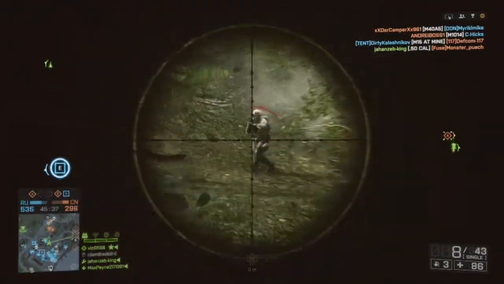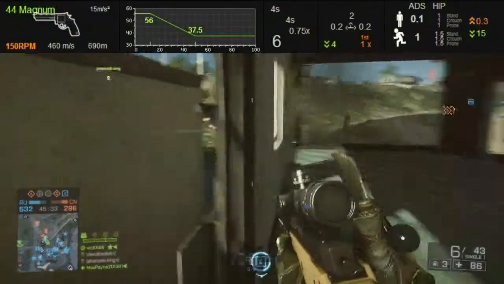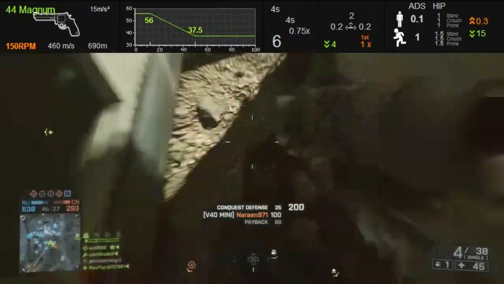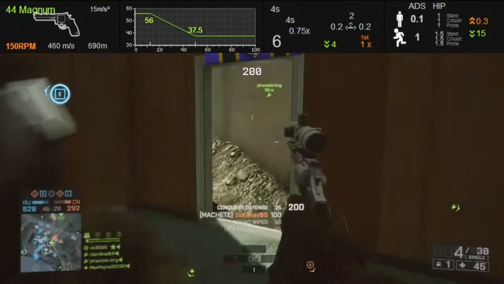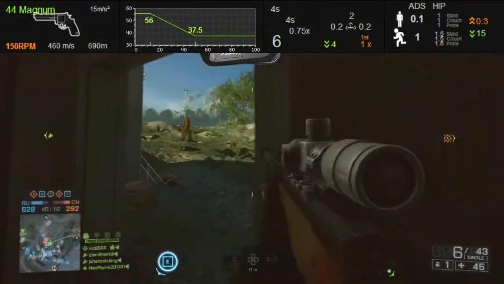Anyway, let's move on to the sidearm that I had. I had the 44 Magnum. Now this is a very powerful pistol: 56 damage up close, 37.5 at range. Very good pistol indeed up close. It has 6 bullets in its magazine, which isn't very much, and it only has 150 rounds per minute, which makes it a very slow firing pistol.